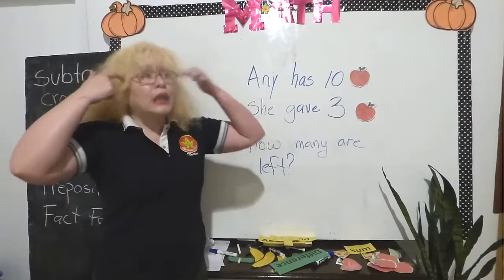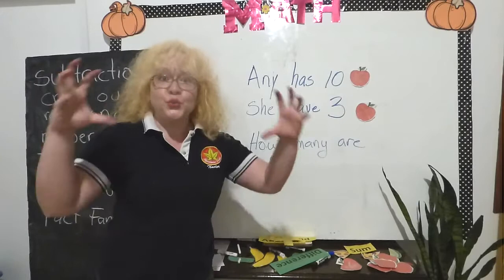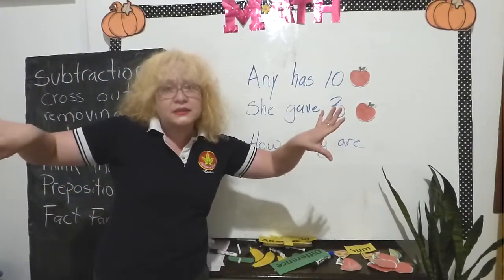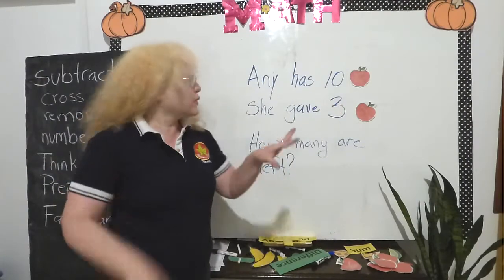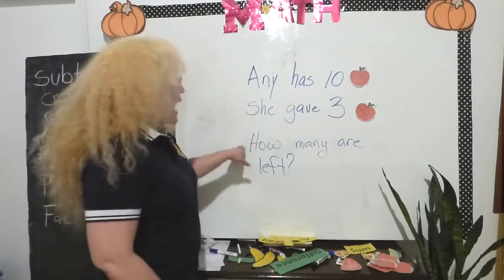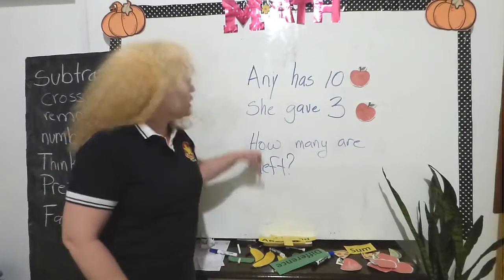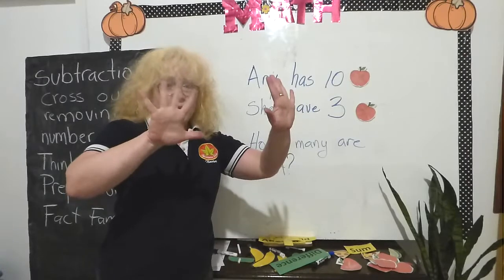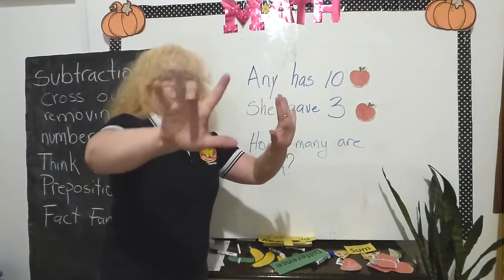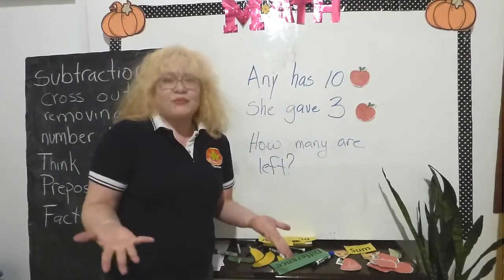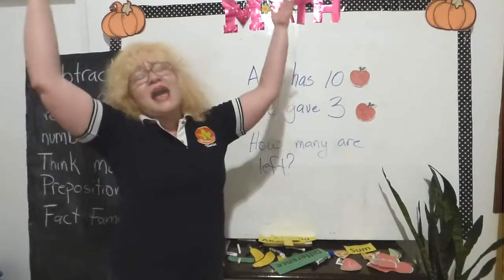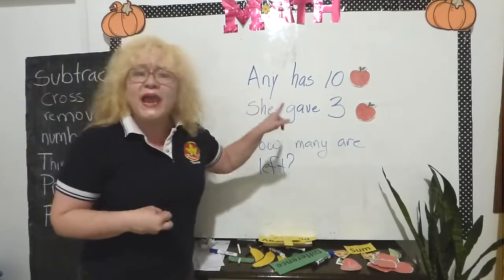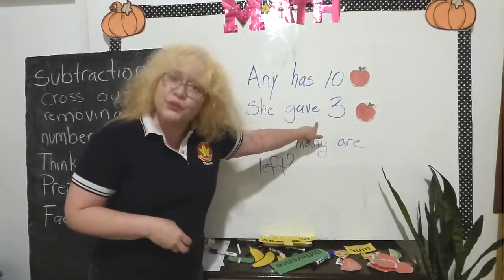You have to think, what do I have to do? Do I have to add, put together, or subtract? There's a way of knowing if it's subtract. How many are left? Annie has 10 and she gave you 3. I gave you 1, 2, 3. You have to add or subtract? Yes, you have to subtract because you're taking away 3 apples.